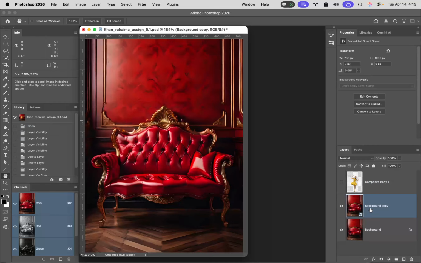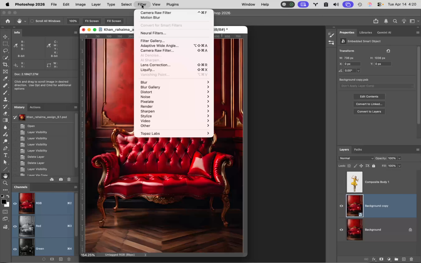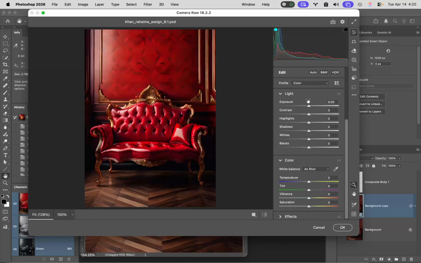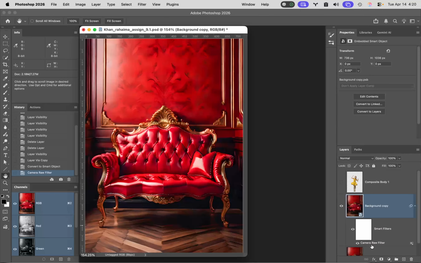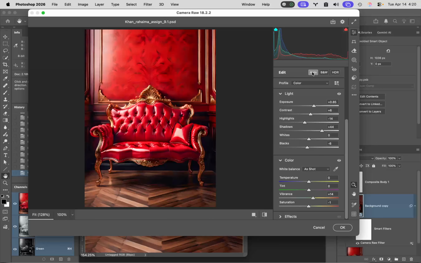To do Camera Raw on this, because this is not a raw file. If this was a raw file, you would double click on this. You would not be using the Camera Raw filter. You would be using Camera Raw. Two different things. The Camera Raw filter is control-like of Camera Raw, but again, this isn't a raw file, so Camera Raw processes raw files. This is not a raw file, so that's why we have to go the filter route. So again, you turn it into a smart object only because it will still function that way. If I do make a change in the Camera Raw filter, so let's say that I do actually open it up and say okay to that, it's still now a smart filter down here so that I can double click on it and go back into it and undo those sorts of things.